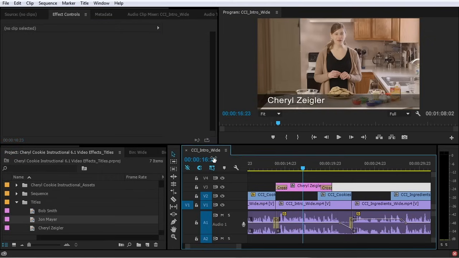Now, again, like I mentioned, there are other ways to build titles. You can build one in Photoshop, you can build one in After Effects. The only thing that you need to make sure is that you save it in some kind of file format that saves an alpha channel, and that your file actually has an alpha channel, which means that it has transparency.